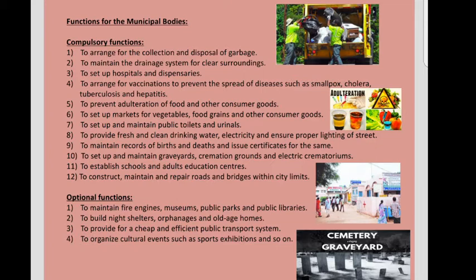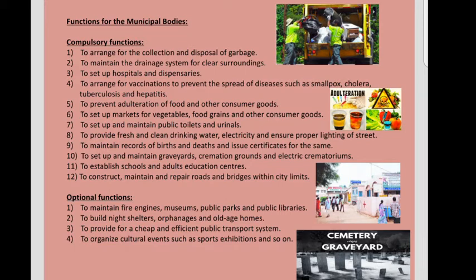Moving on to the other functions of the municipal bodies, children, they set up markets for vegetables, food grains, and other consumer goods. They even set up and maintain public toilets and urinals. I think you might have seen the Sulabh toilet complex outside. Any member of the public can use it by paying a nominal amount. So this is also maintained by the municipal bodies. Next point is to provide fresh and clean drinking water, electricity, and ensure proper lighting of street lights, etc.